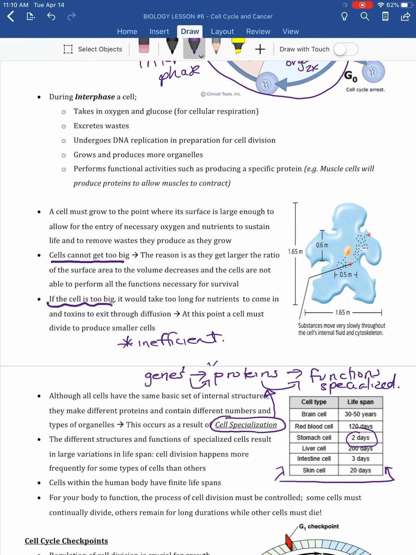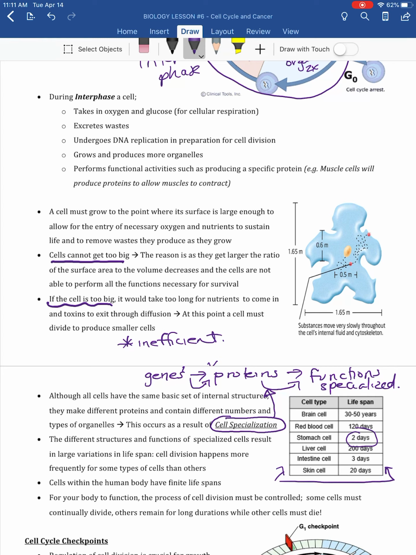The brain cell, however, has a really long lifespan. And here's my public service announcement for the day. This is why you don't do drugs. Because if you kill the brain cells by doing drugs, your brain cells do not regenerate themselves that often. So once a brain cell is gone, it's not likely being replaced. So as you kill more and more brain cells, you have fewer and fewer brain cells.